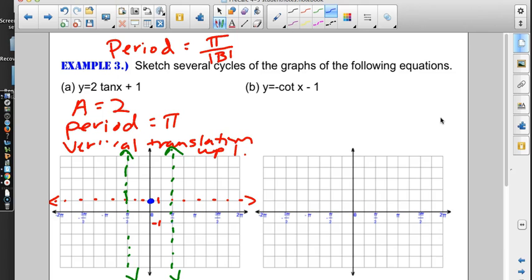And then this tangent, is that the one that's always increasing or always decreasing? Which one? It is increasing. So the only last thing I have to think of here is I'm supposed to go up 1 and over 2 with this one. So over 1 increment and up 2. Back 1 and down 2.